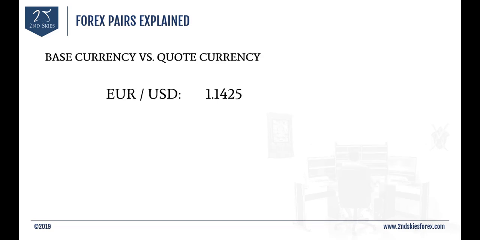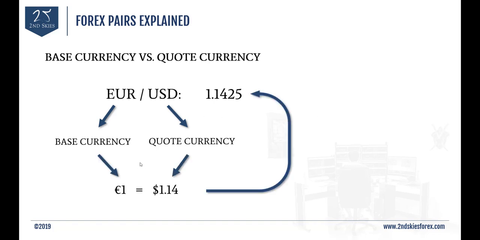Now, I talked about this before, base currency and quote or counter currency. I'm going to give you a nice example here. Let's say the euro versus the US dollar. The euro US dollar is at 1.1425. Let's just say that's the current price. The euro is the base currency. The second currency here is the quote or the counter currency. And the way to translate this is, 1 euro is equivalent to 1.14, you could add the 25 in there, but 1.14 US dollars. So when you're looking at a Forex pair or currency price, this is how you translate it.